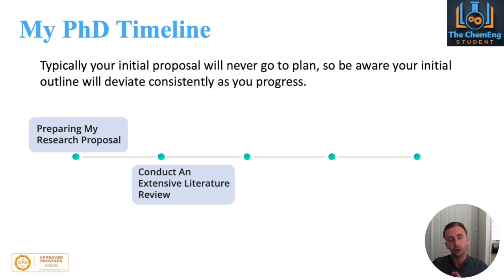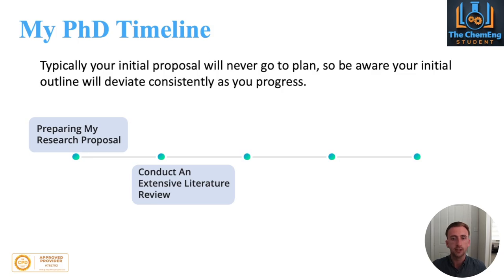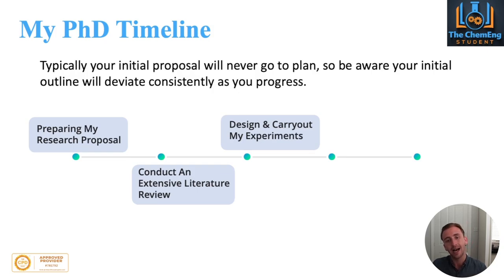If you want to know how to write a first-class thesis, we actually have a free dissertation writing course — I'll put a link in the description. That goes through everything I did during my Masters and PhD thesis writing, with lots of hints, tips, and software suggestions. When I conducted the literature review I had about 350–360 references, which equated to about 30,000 words. That took seven months and gave me the background and knowledge I needed to design the methodology and carry out the experiments.